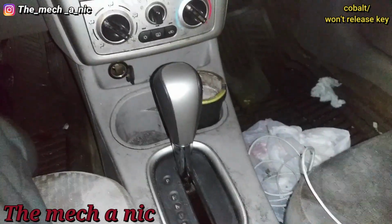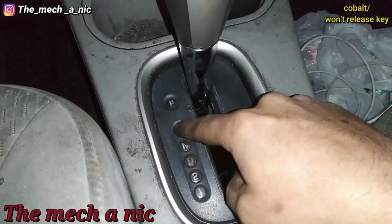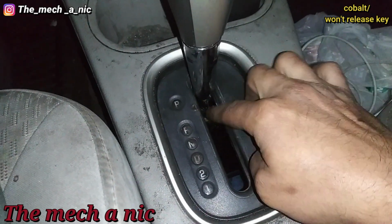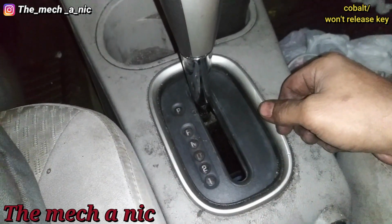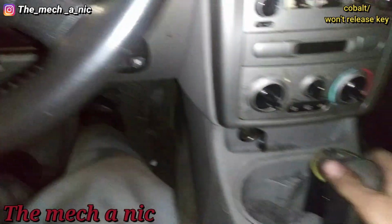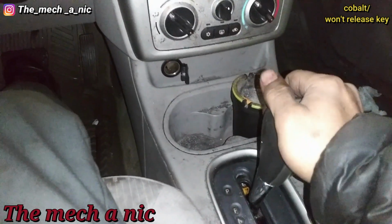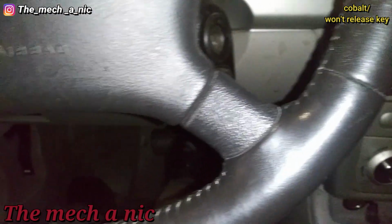Pretty much done here. As you can see, everything is put back together. I actually tried to clean this up. I took it inside the house and cleaned any crud off of here, and as you can see, the little rubber thing that goes inside of here, ditched it. It doesn't work and it's already destroyed, so it's going to have to do without it. But it turns on, shifts gears, goes into park just fine, no problem, and releases the key. So that's it for this one.